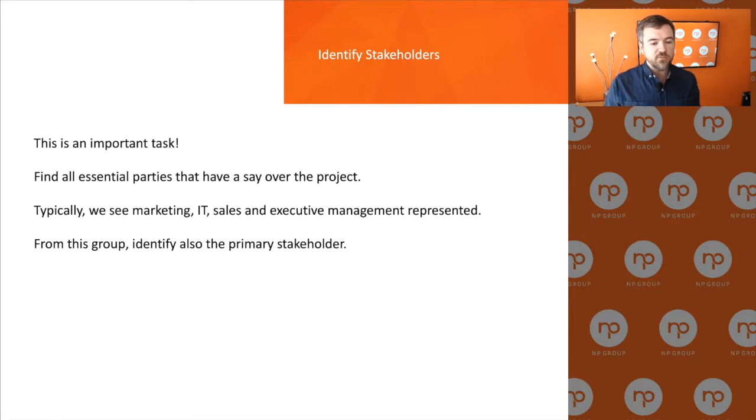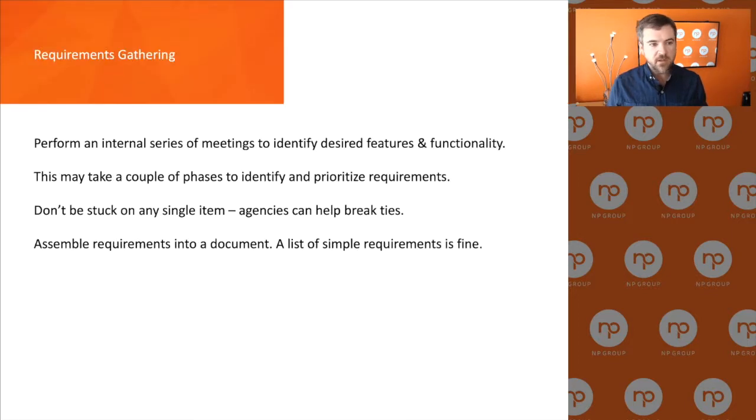And from that group, if you don't know who it is yet, there should be a primary stakeholder. I'm assuming it's probably you, the person who's watching this, because that makes the most sense. But when you're working through a project, you need one point of contact for your partners, which is your design and development partner. Maybe you have a marketing or advertising agency as well. That one person needs to serve as the funnel, the one point of contact for the entire company. So this is a super crucial step.